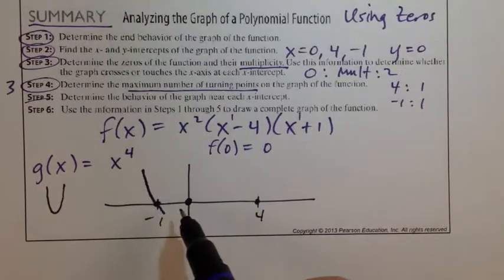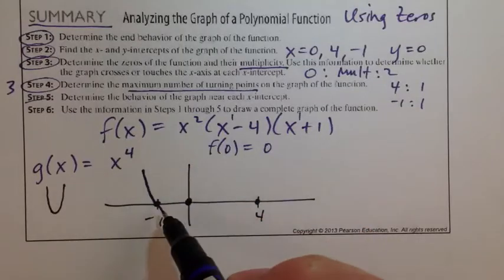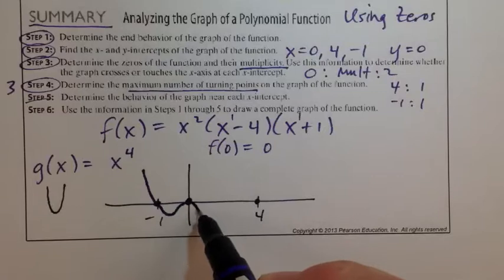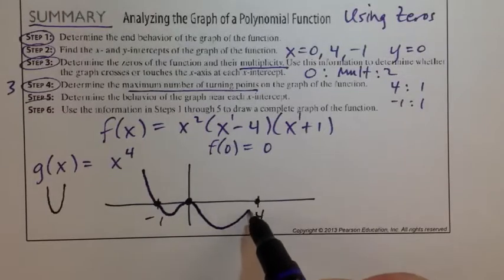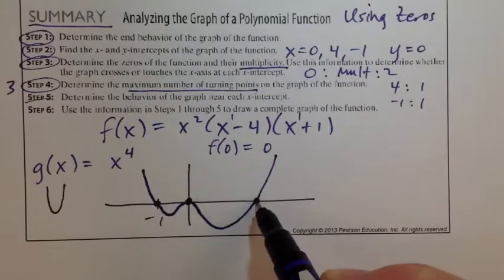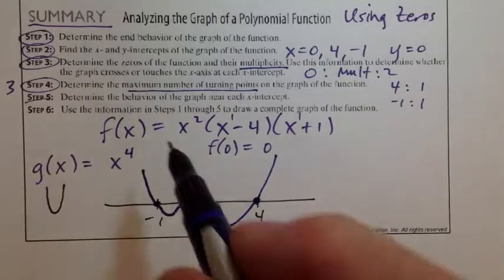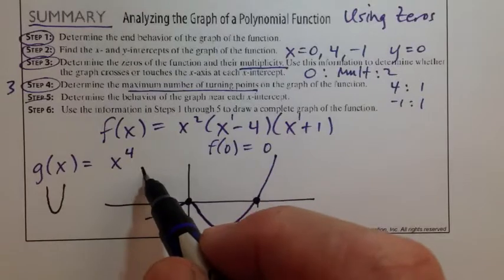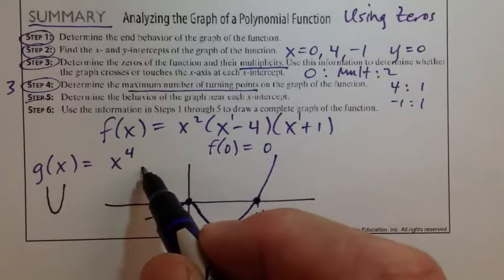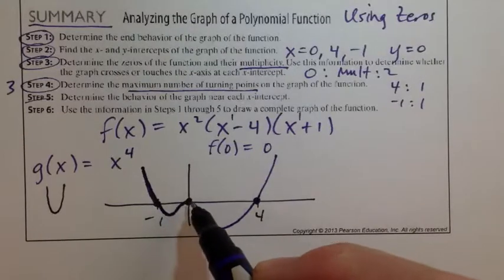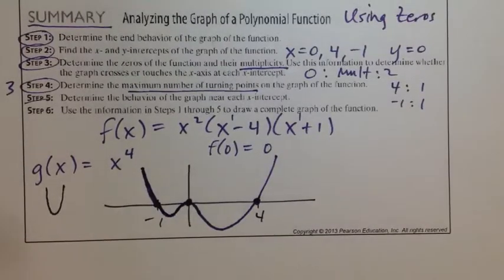because it crosses the x-axis at negative 1. And then at 0, we have a double root, multiplicity 2, so it's going to come up and touch the graph, and then it's going to go back up through the x-intercept of 4. And that's how you graph this function. This kind of looks like a squiggly, but that actually comes straight down through the x-intercept of negative 1. So that would be the graph of that function. That's just a quick recap.